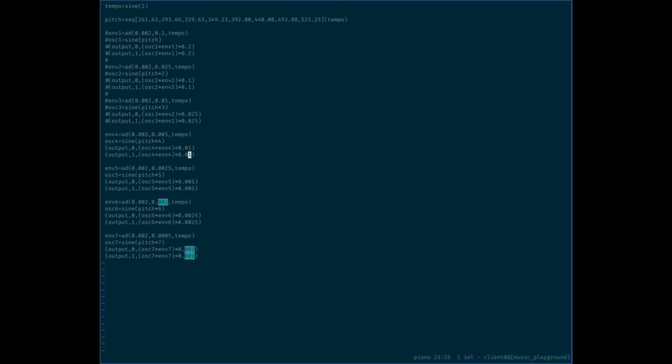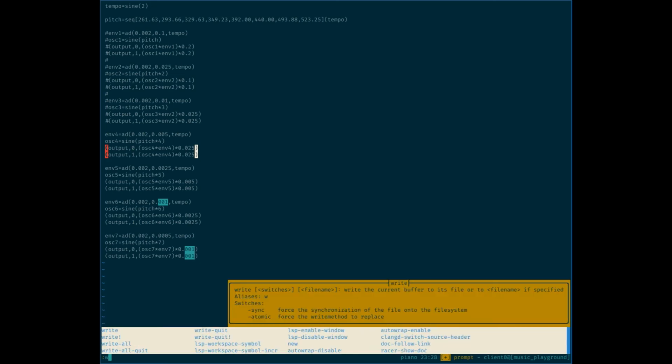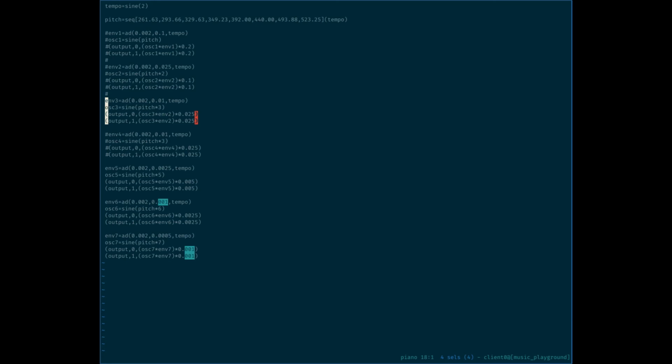So that means, what do I have to do? I'm not sure what's driving the volume. Is it the envelope or is it this? So it's the envelope. Also the pitch? Why do these not sound the same? I'm confused. These should be exactly the same. I guess they are. Okay.